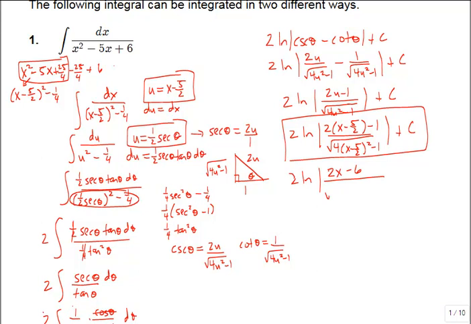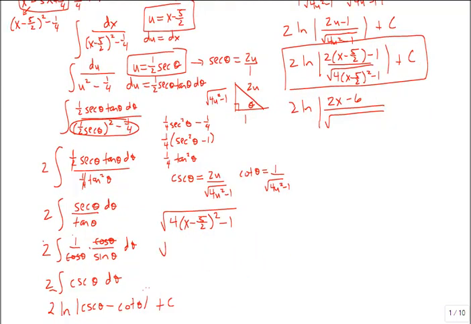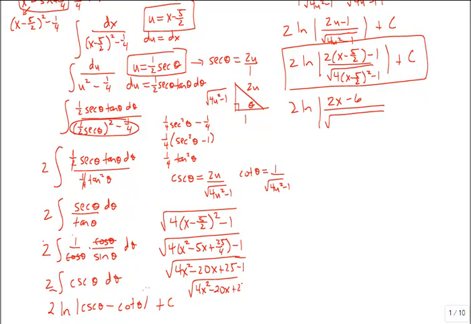And then underneath that radical, I'm going to do the same thing. We're going to get, let me do a little bit of scratch work here. We're going to have 4 times x minus 5/2 squared minus 1. Let's see what that turns into. If you FOIL out the x minus 5/2 squared, it becomes x squared minus 5x plus 25/4 minus that 1. If I distribute my 4 across, I get 4x squared minus 20x. The 4's cancel here, so I get 25 minus 1, which is going to give me 4x squared minus 20x plus 24.